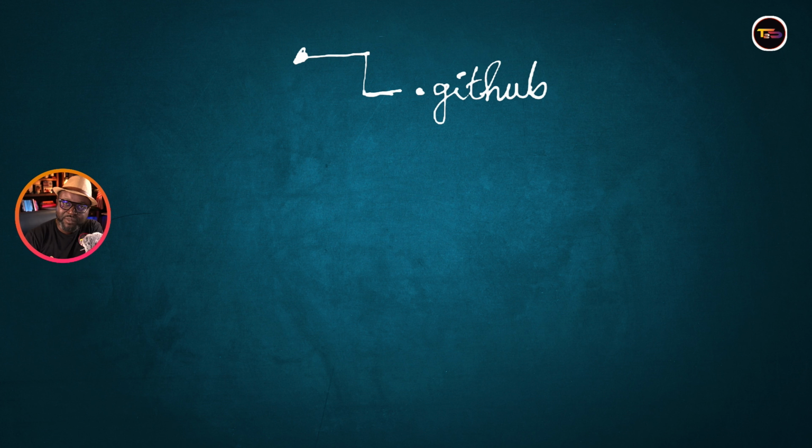So what we want to do, this is where we start from, right? And what we want to do first is to create a directory that we're going to name .github. This is following the way the process is structured on GitHub. And then in this directory, we're going to create another directory that we're going to name workflows.